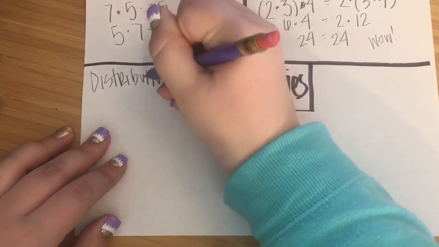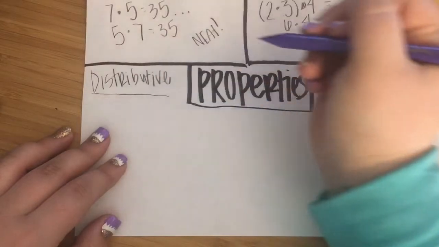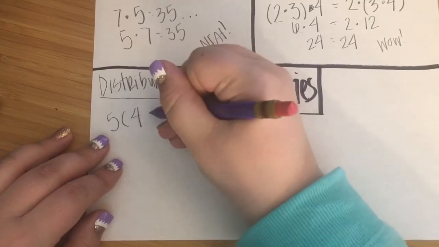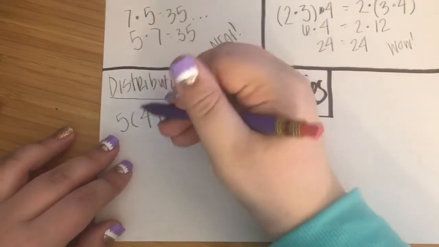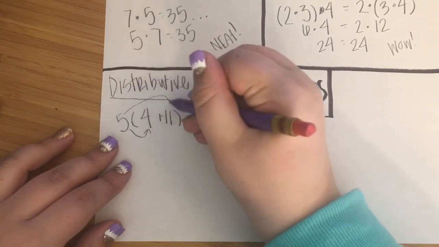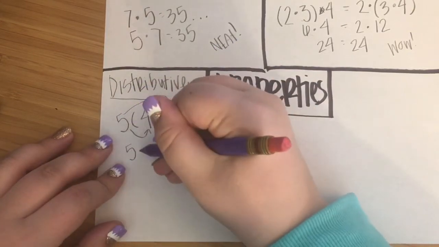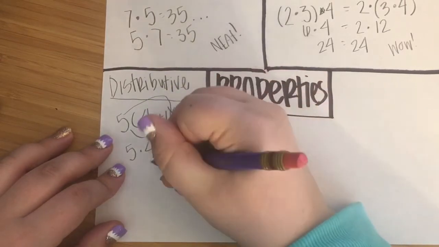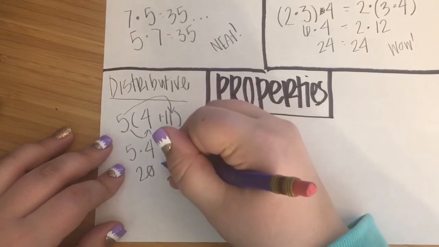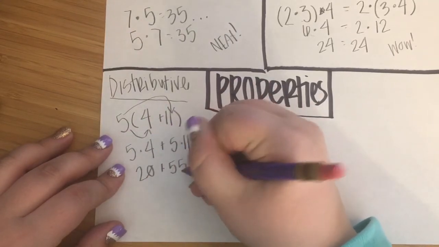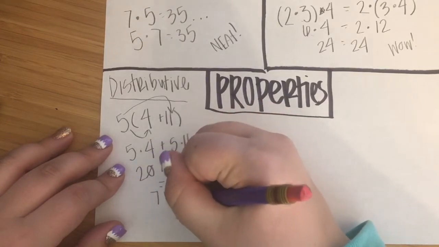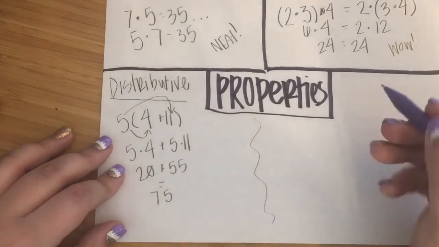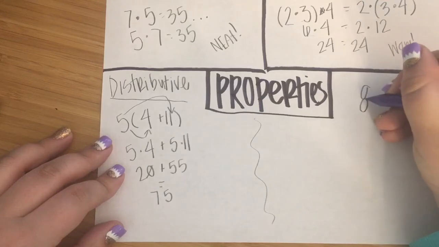Okay, distributive. We think of we distribute things. Like I could distribute papers in class to everyone. I could do it in multiple ways as well. So if I have the sum of 4 and 11 multiplied by 5, I distribute the 5 to the 4 and to the 11. And that is like saying 5 times 4 plus 5 times 11. When I distribute, I'm multiplying. So I have 20 plus 55, and I get an answer of 75. I don't know about you, but I don't know if I would have known my 15s enough to say, oh yeah, 5 times 15 equals that. The distributive property makes things easier.